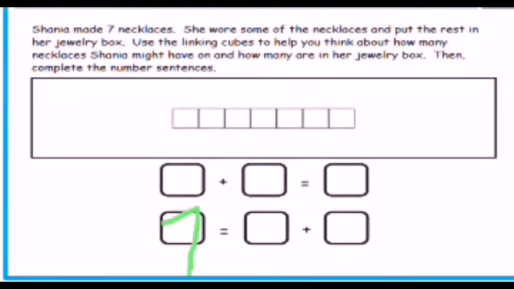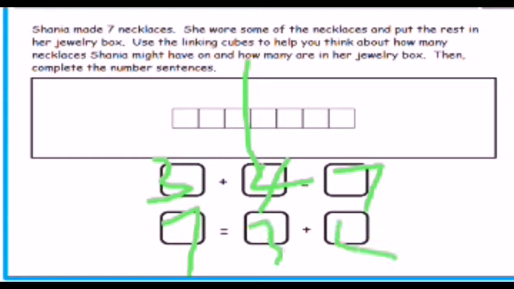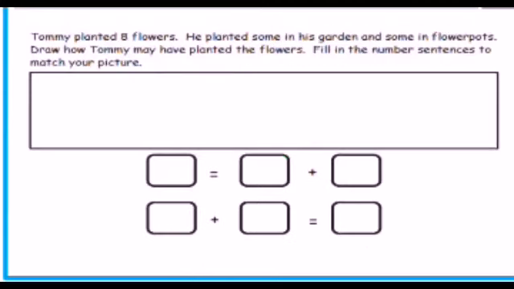And the whole usually goes into the box before the equal sign. So you have your whole here. The 2 parts you have to share or decompose to get. So we have 1, 2, 3, 3 in front, 1, 2, 3, 4, and 4 at the back. So we have 7 equals 3 plus 4. 3 plus 4 equals 7. Nice one.